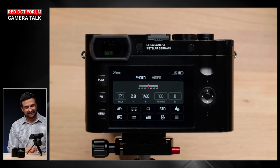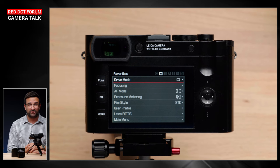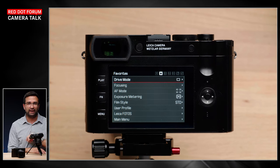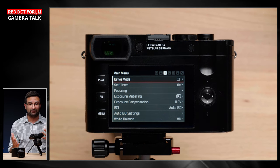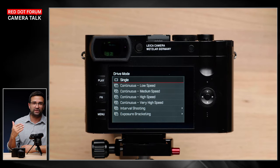So anyway, to get into the main menu, after you see the quick menu, simply hit the menu button again. And now you're actually in the favorites menu, which you can see two different ways. One, it says favorites here on the top left. And also you get the little star icon on the top right. I hit menu one more time, and that's going to take me into the actual main menu on the first page. And I'll kick it over to David, who's going to tell you about the different things you see in the drive mode menu.